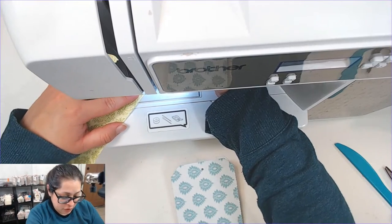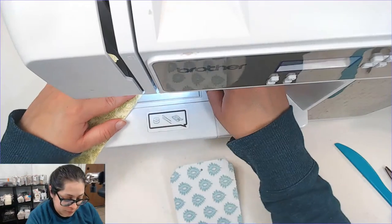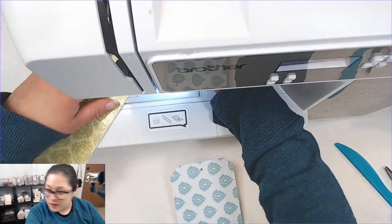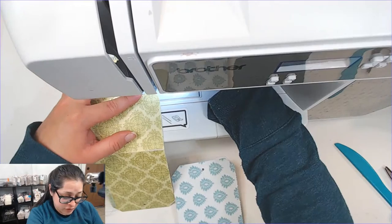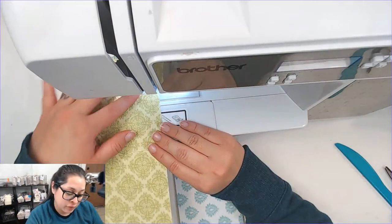This looks good. I had to get more glue sticks, you guys. I ran out of glue sticks. Like, making those tags, I totally ran out of glue sticks. I ordered more. They should be in the mail today. Actually, I gotta go pick them up right now.